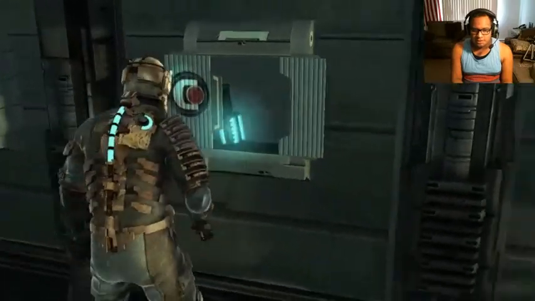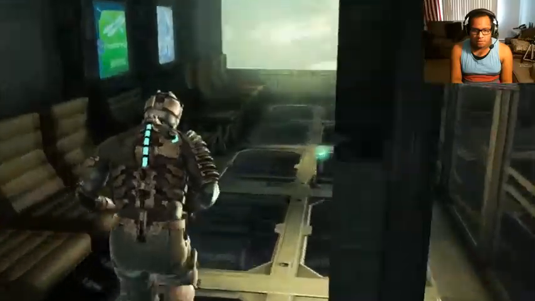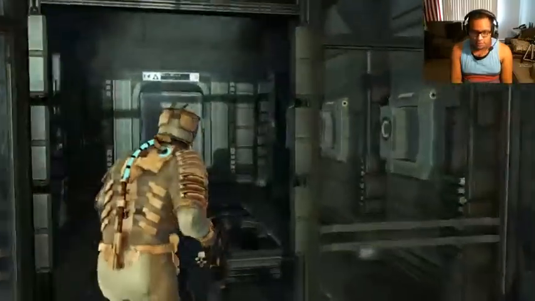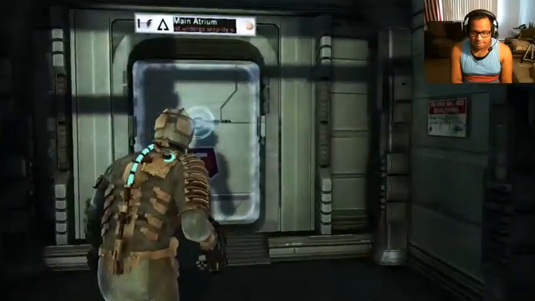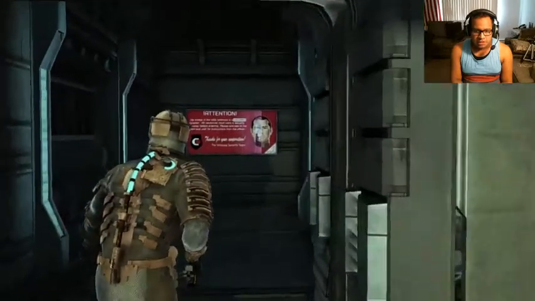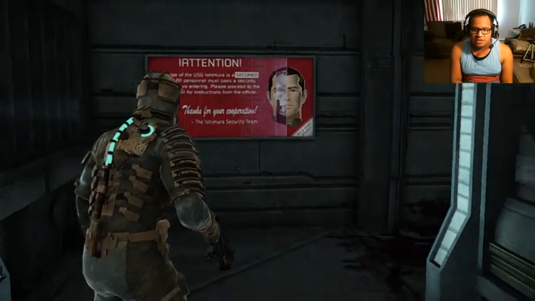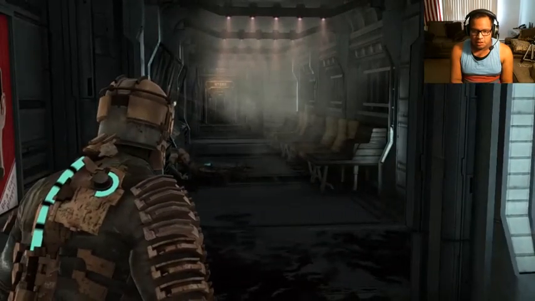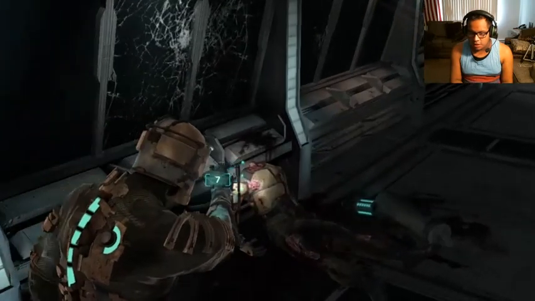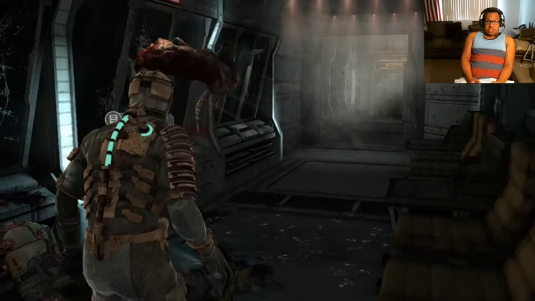Plasma energy. Pulse rounds. Ooh, more health. Health is always a good thing in this game. Attention. The bridge of the ship is secured. Oh boy. Hi, how you doing? Jeez.